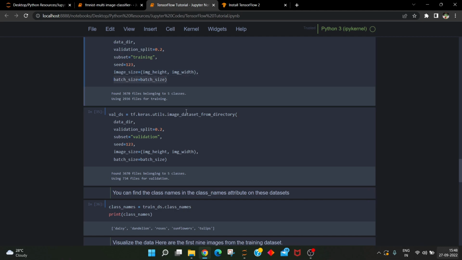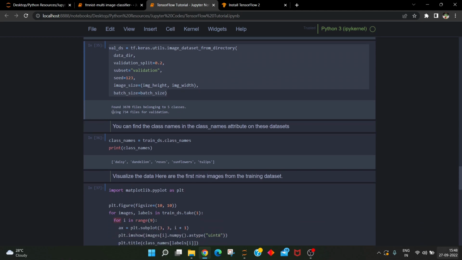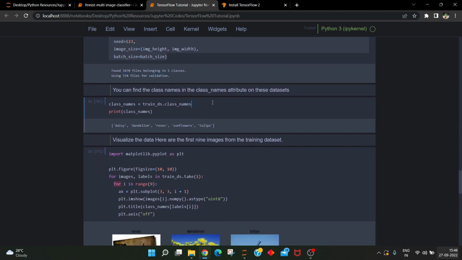If we run this code, we have 3670 data points, and of those, 2936 files are for training. Next we have the validation dataset, same thing, with 20% of 3670, that is 734 files for validation. Now we are ready with our training dataset and validation dataset.